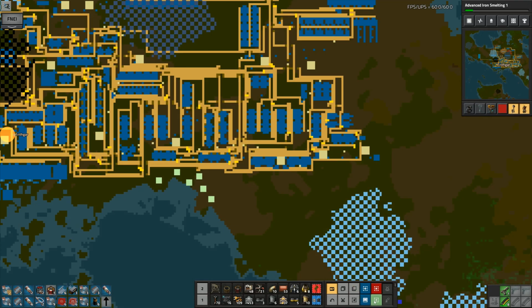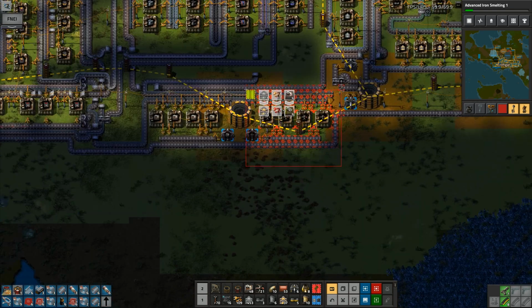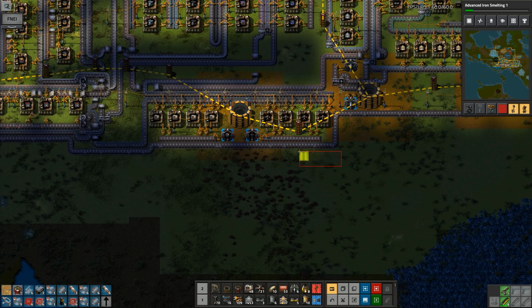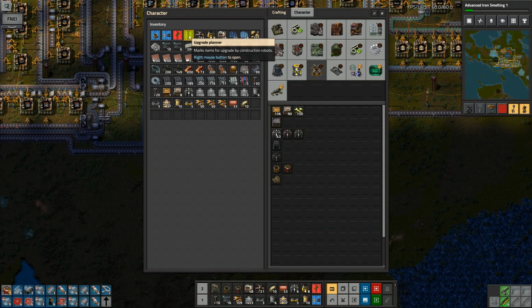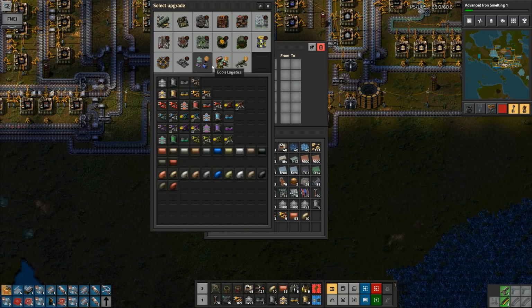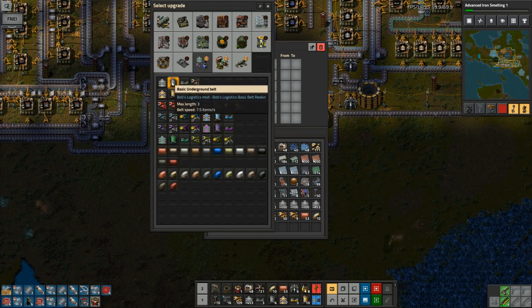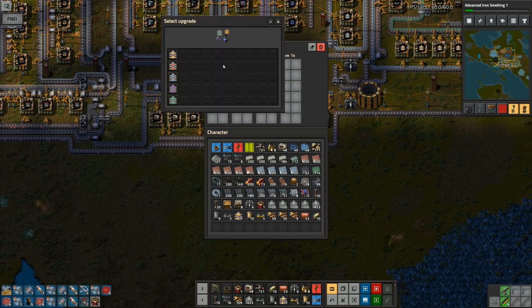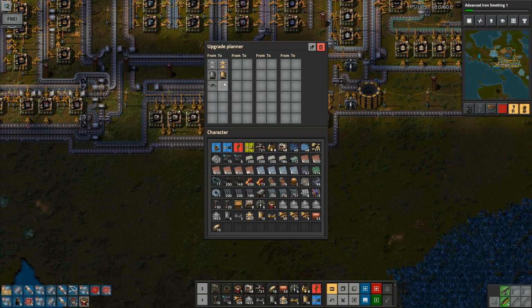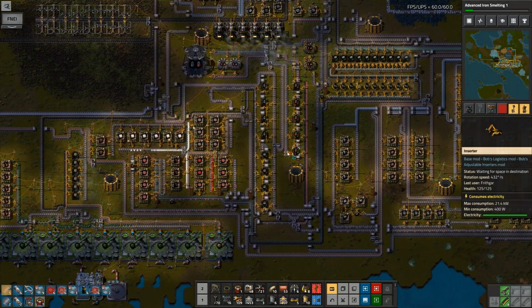And if we look out over here, I've got my upgrade planner right here. Now, if I do that, it's going to try to upgrade everything which we don't want it to do. So what we need to do is we'll put the upgrade planner in here, right mouse button to open, and we go in here. And the only thing that I'm going to want is I want basic transport belts, I want the basic undergrounds, and I want the basic splitters in here. And then we're going to go to those, and those, like that. That's our upgrade plan.